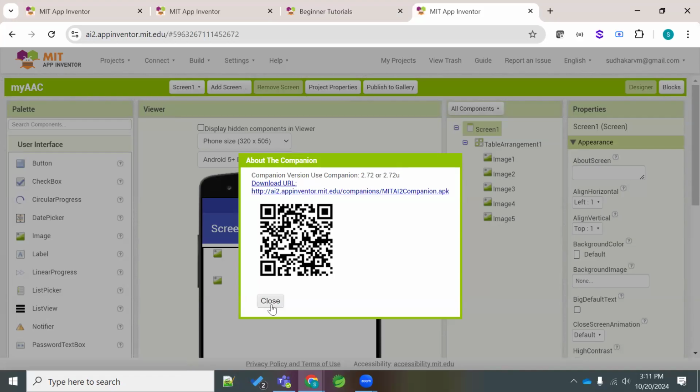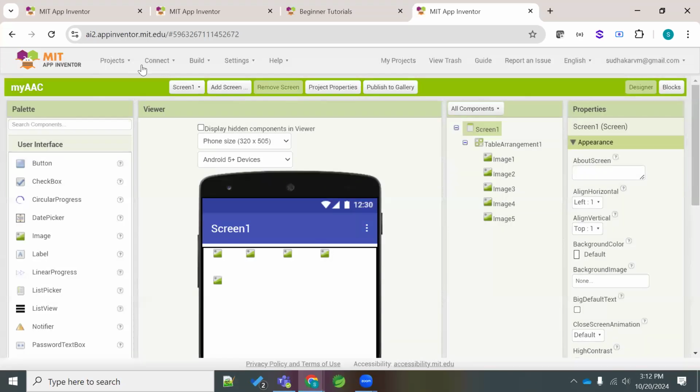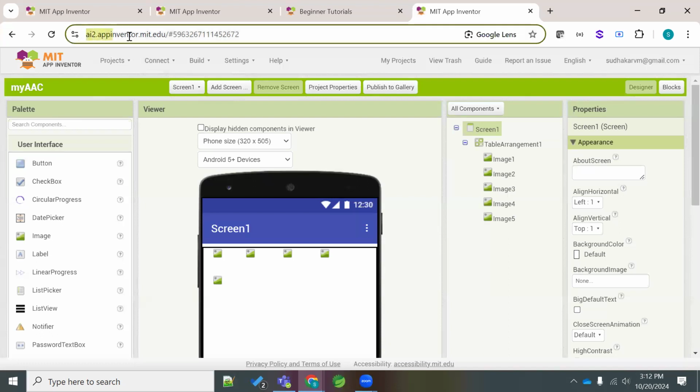So while developing, you can simultaneously test it on your mobile device. This is one quick way. There are other ways also using a USB cable, but for now, in the beginning stages, we'll use this. So please navigate to this address, sign up, and then download this application.